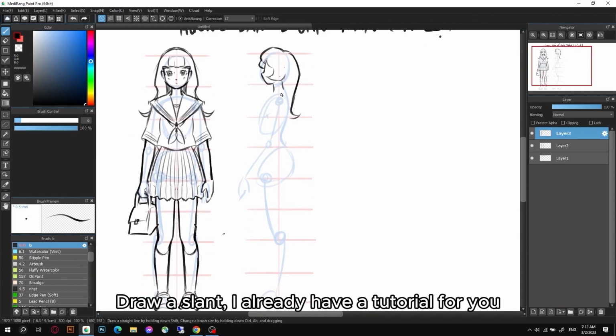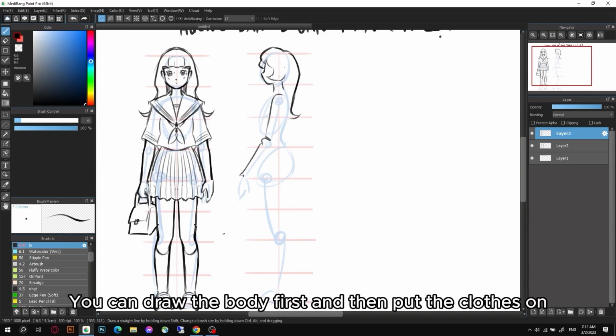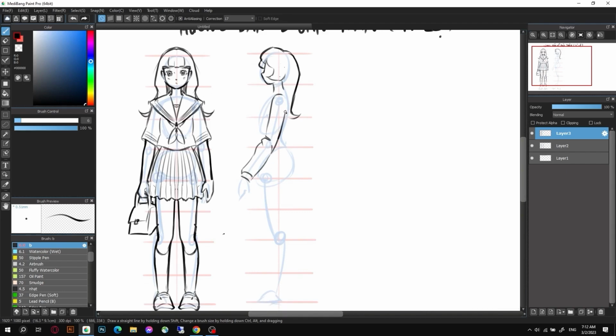Draw a slant. I already have a tutorial for you. You can draw the body first and then put the clothes on. It's up to you.